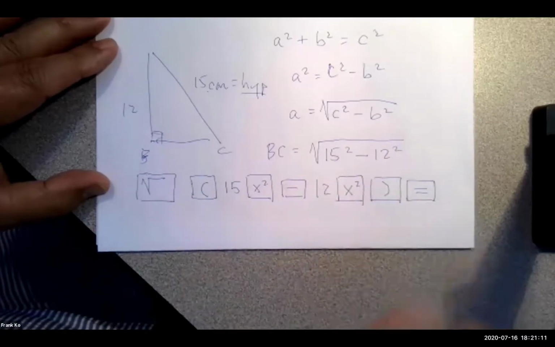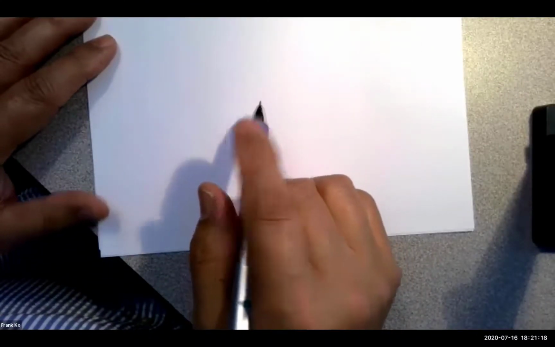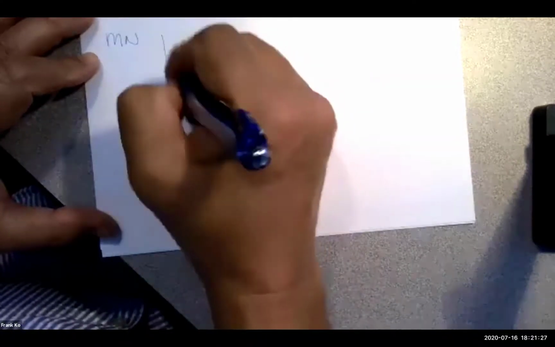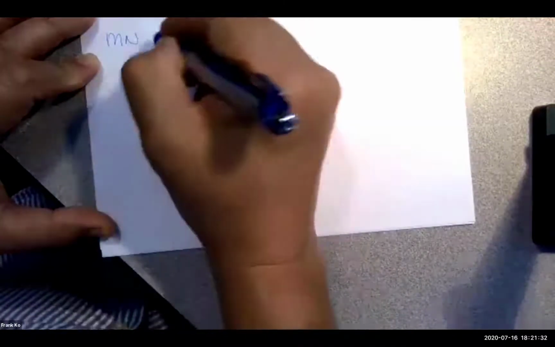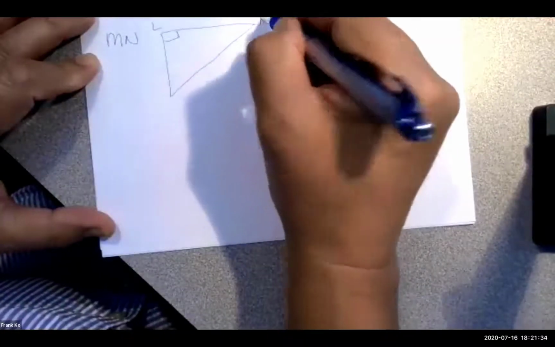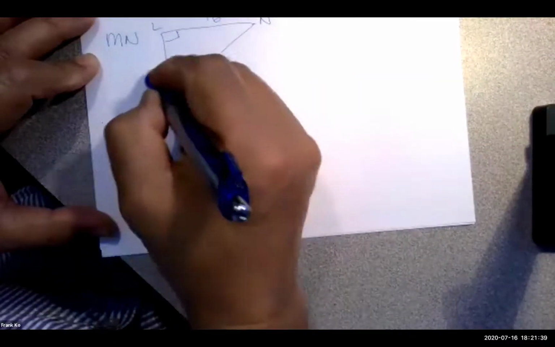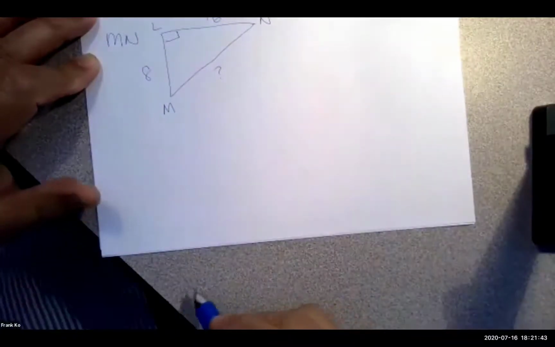So let's do another one. Okay. Next one. We're not going to do all of these, but let's look at the middle row, and I'm looking for side m to n. So in the middle row, the very first one, you're shown a triangle that looks like this. And you're given L and N, and that side is 16. And then you're given this side is M, and this side is given as 8. And you're asked to look for the long side.